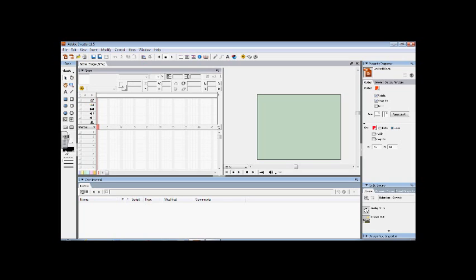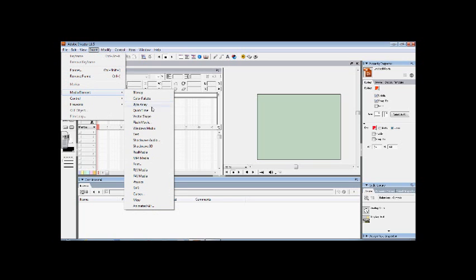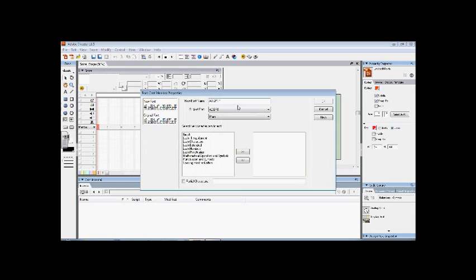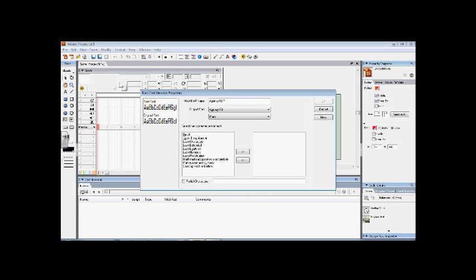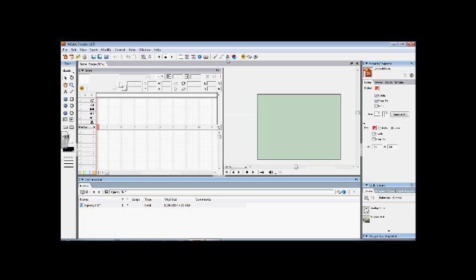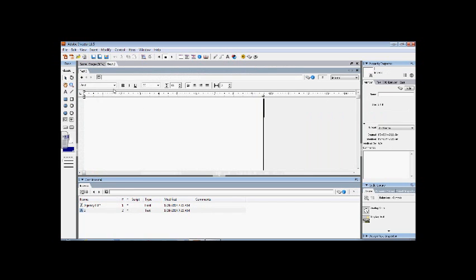So let's get started. I'm going to begin by inserting a font into my cast by Insert, Media Element, Font. Pick a font that you would like to use. Now I'm going into my TextCast member, and I'm going to choose my imported font. Remember that the imported font has the star next to it. And let me begin with my typing.